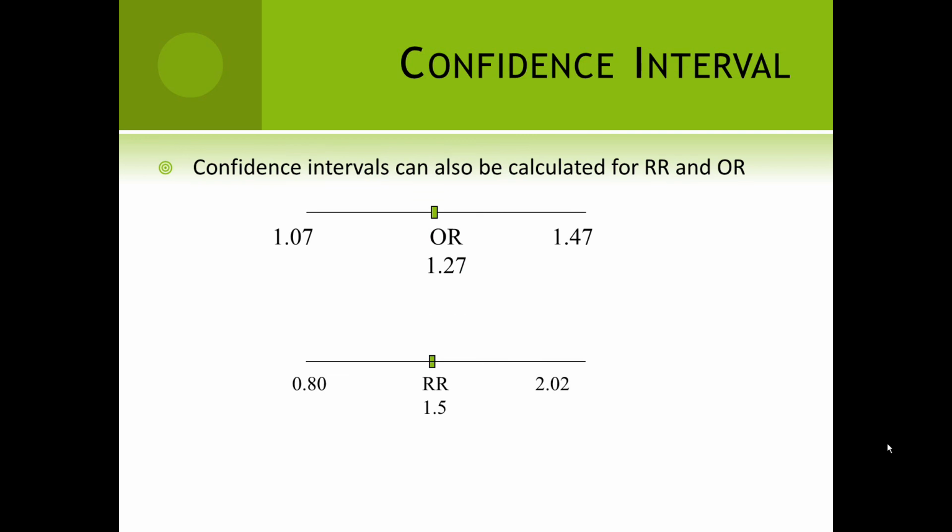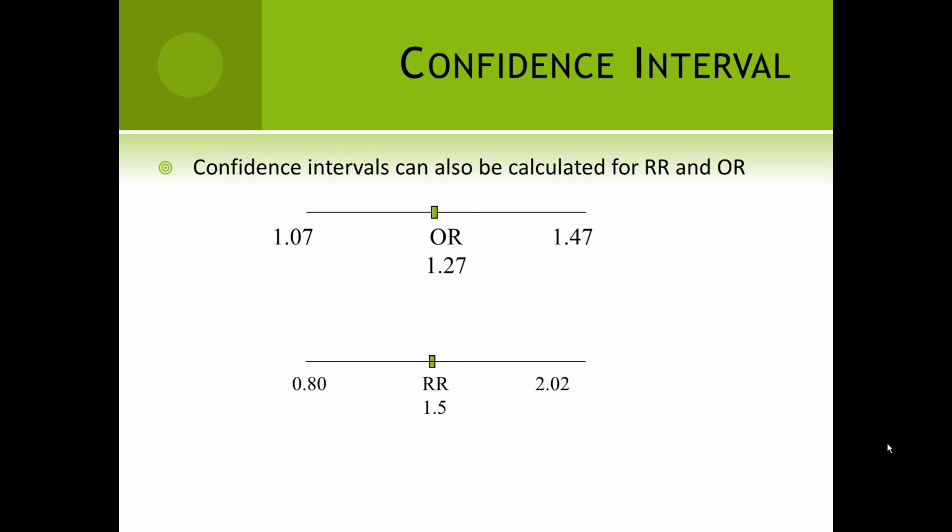Now, not only does continuous data like heights or weights have a confidence interval, but things like the odds ratio and the relative risk can also have a confidence interval. So in our first example, we have an odds ratio, say it was 1.27. We learnt in the last session that that means a group has greater risk of an outcome, whatever it was that was being studied in this case, because the number is more than 1. But the true odds ratio for the whole population is estimated to be between 1.07 and 1.47. So while we got a result of 1.27, we have to understand that the true result is somewhere within that range.